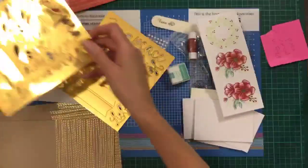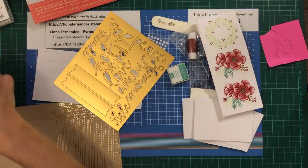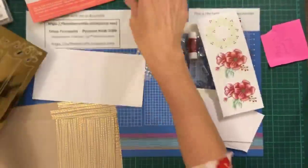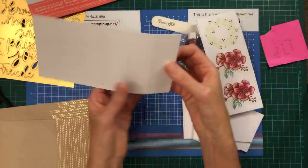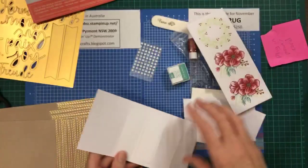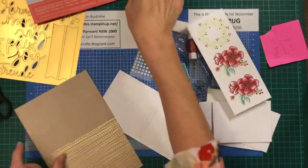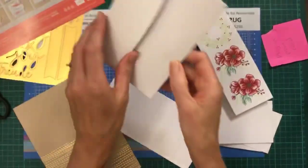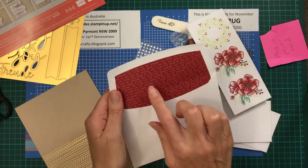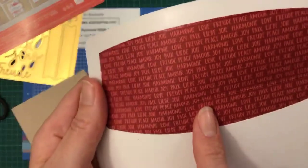All right. So tonight, I will just open my box again, so I can put some things back in it that I'm not using. We'll have a quick look at what's here. So we've got some little white cutout bits as well. They've already got all the lines in them, little dotty lines. Oh, they're cute. Okay, I'll just put some of these away. And, oh, here we go. They've got red in them as well. Look, ooh, aren't they pretty? And they've got all the words in there to match. Come up closer. You see the words? Look at that.